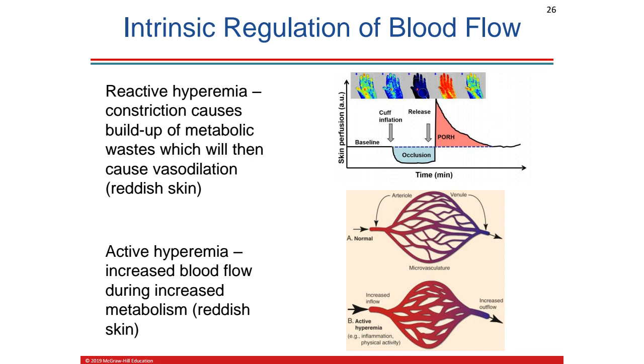Another type of hyperemia occurs when you're exercising. So say you're very active, like your skeletal muscle, say you're running or something like that, that would increase the generation of nitric oxide, of adenosine. It would increase potassium levels within the muscle. It would decrease pH, meaning there's an increase in hydrogen ion concentration for the reasons I discussed earlier in the previous slide. And so all of these things would lead to an increase in blood flow. And that again could make, if you had this in the skin, it would lead to a more reddish tinge in the skin.